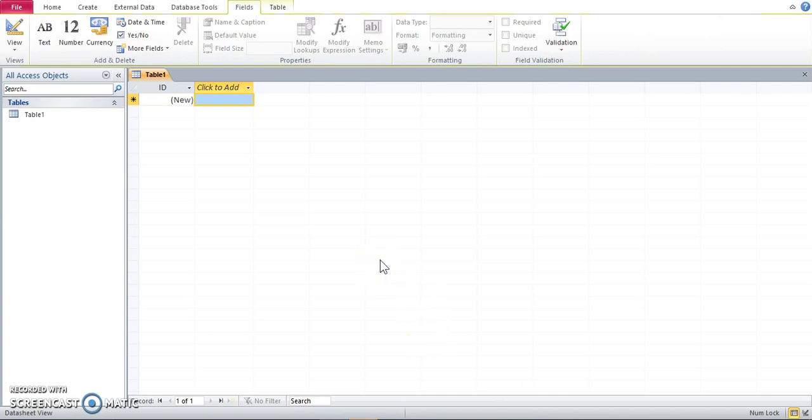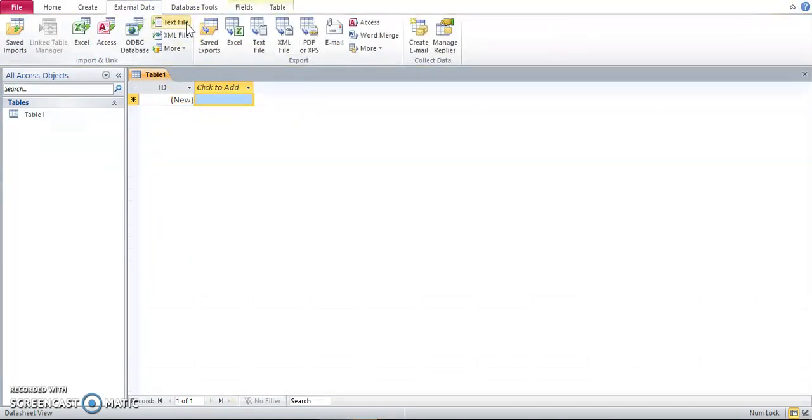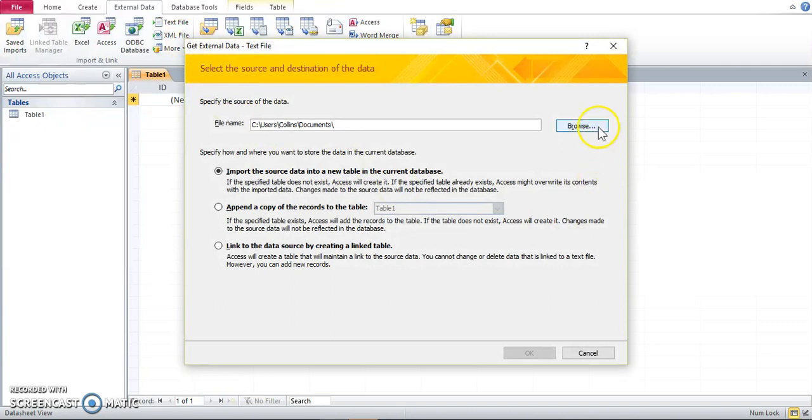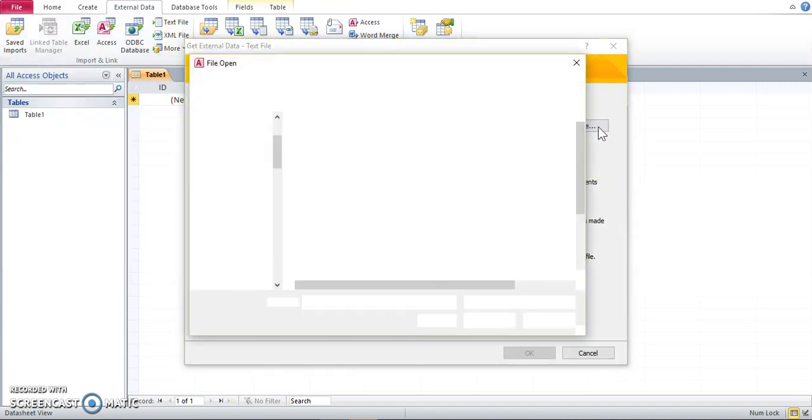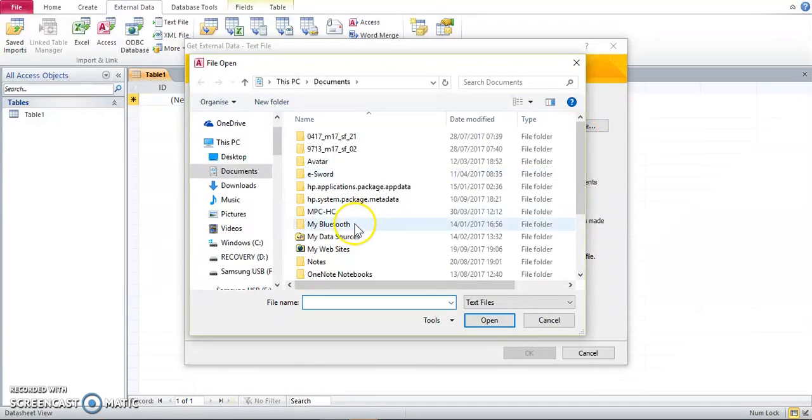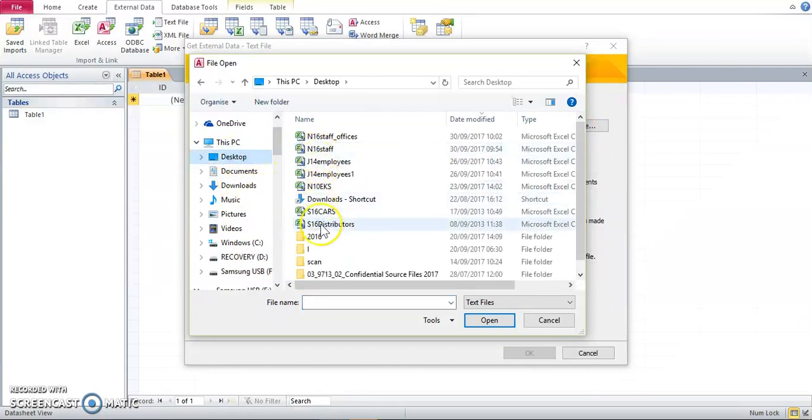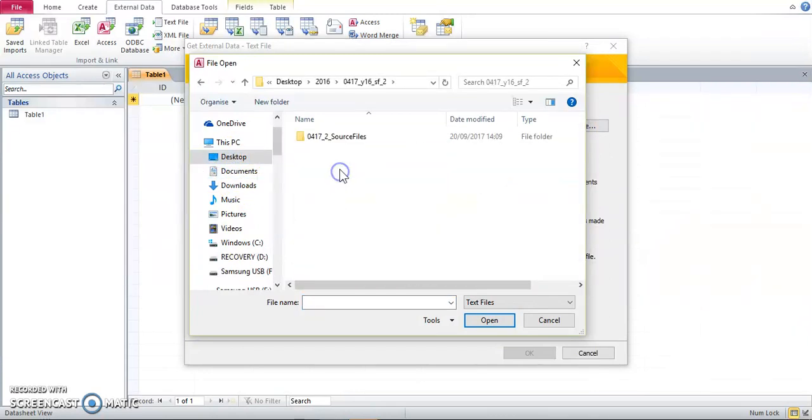The import of a file is always going to be the same steps: external data, text file, and you click on browse, and you go and find the file that you want to import. It's going to be on the desktop, the S16 cars file.